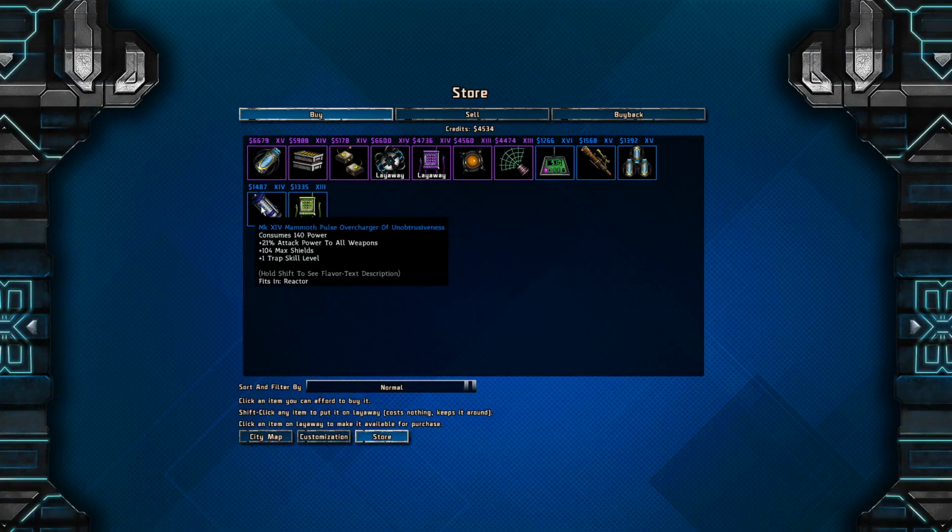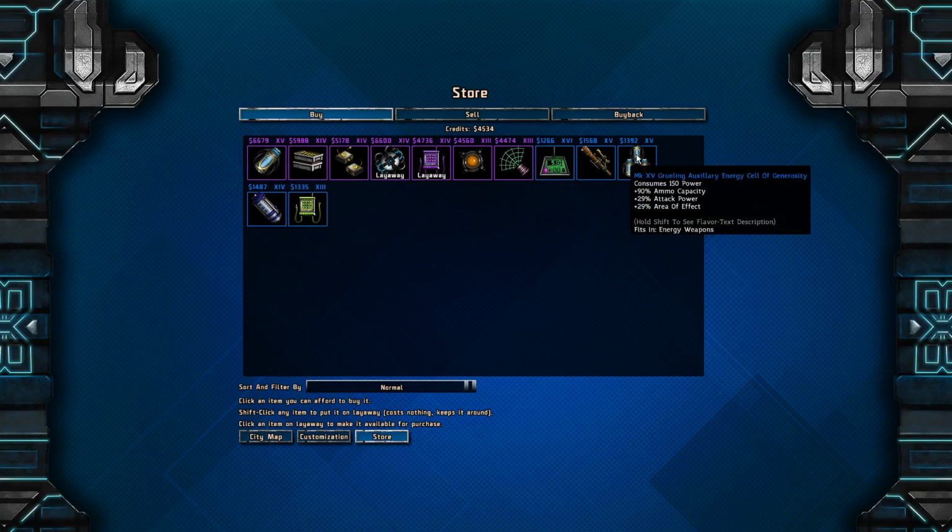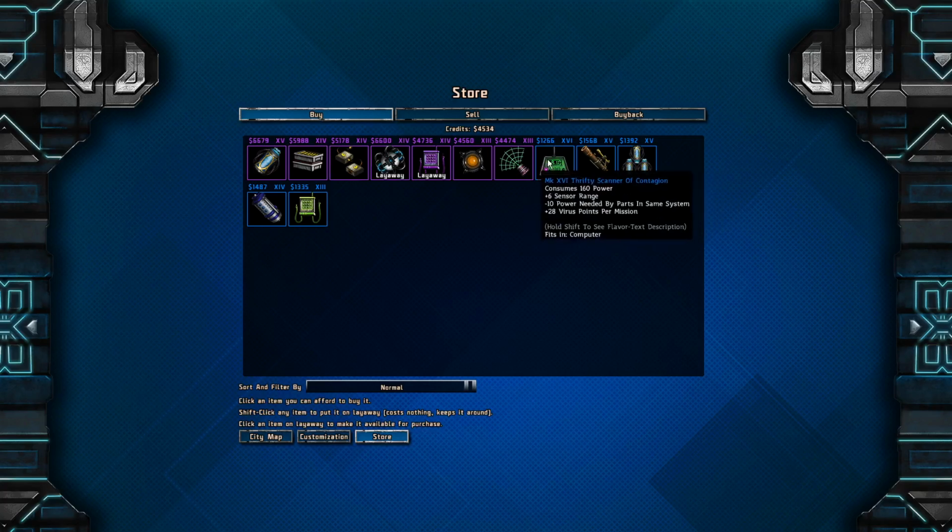Hacking points, infantry turrets. Power to weapons, shields, trap skill level. Maybe. Ammo capacity, attack power, area of effect. Ooh, that's a good combination of options. That might boost up the plasma cannon. Attack range, attack power, area of effect. Another good... Let's see, sensor range, power needed, virus points, who cares?